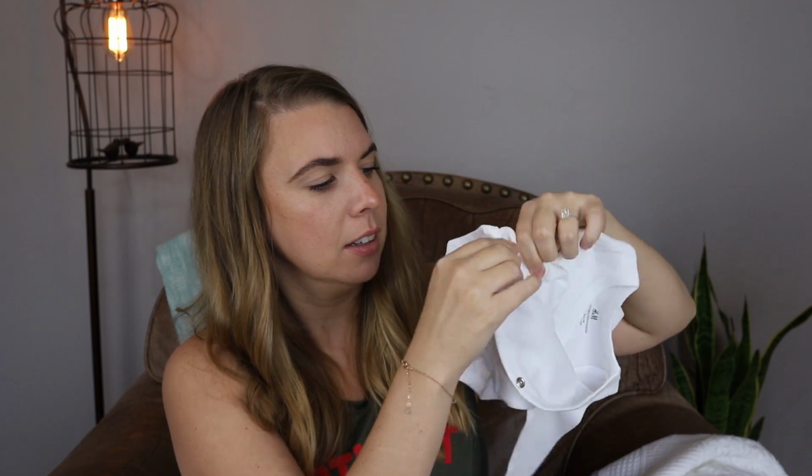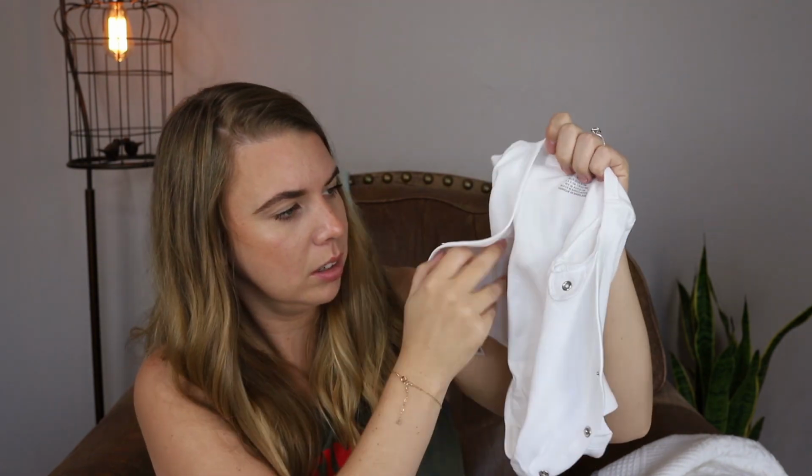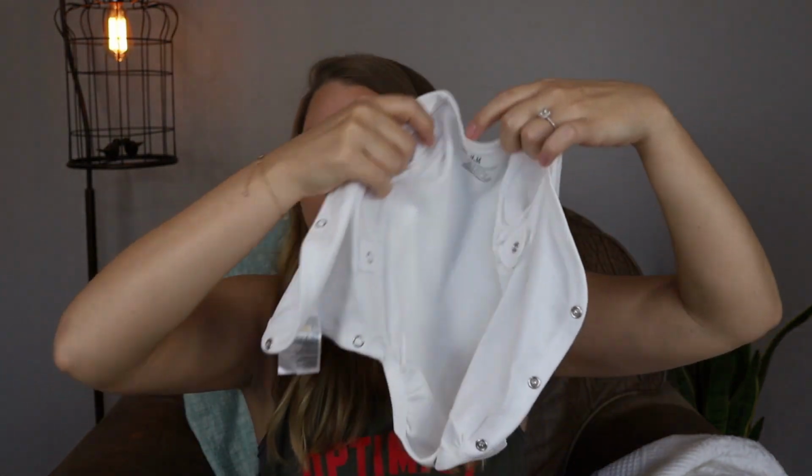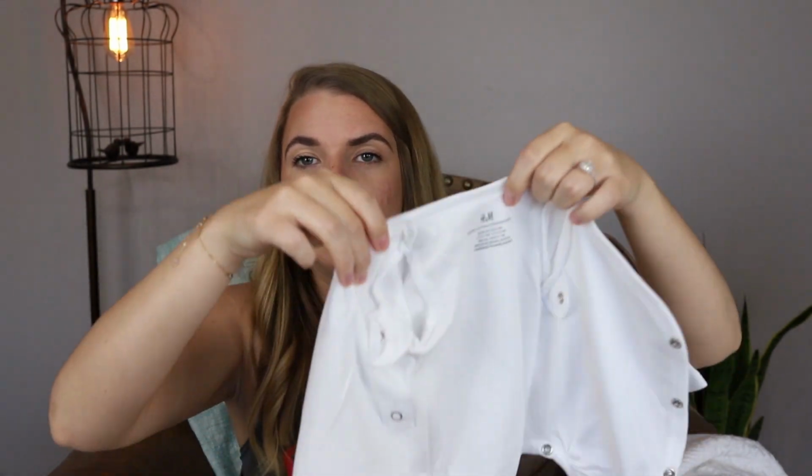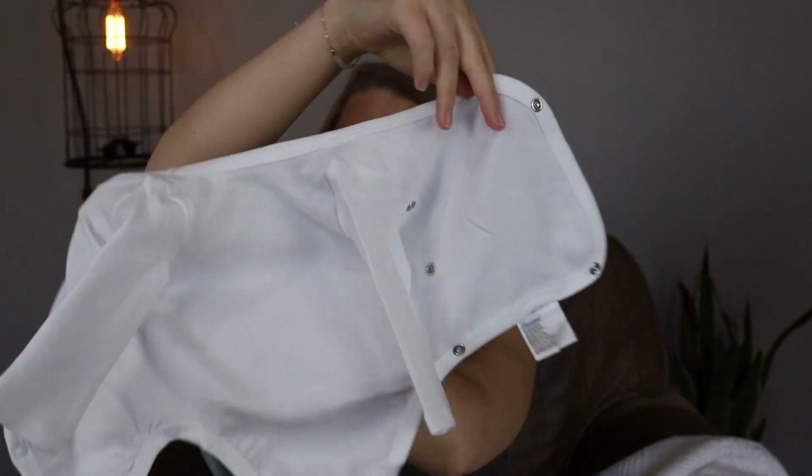So I got these two onesies. They came in a little pack. They button on this side and then down on the bottom. This is kind of hard to show, but they also button over here and down here, so the whole thing opens up and you can just slip the legs in. I don't know how weird I'm going to be about, ooh, I don't want to break the baby, so it completely opens up into a whole big thing.